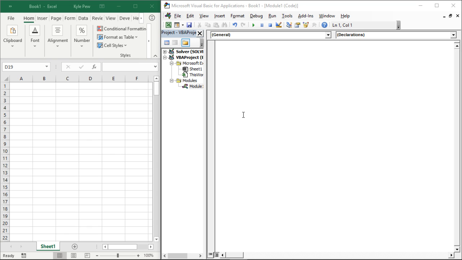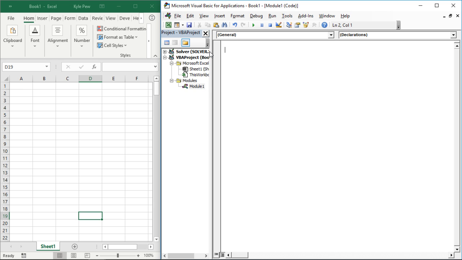All right, so really simple here. I've just got a brand new Excel document open in front of you. Nothing big. You can do this on your own. Just open up Excel, open up a blank workbook. And then I've got the VBA window, the Visual Basic window open. Alt F11, that's your shortcut key to open that up, but however you do it. And I inserted a new module, just called Module 1, insert module. And now I'm going to create a procedure inside of this module that will help us pull data from that Wikipedia page on the countries and populations.